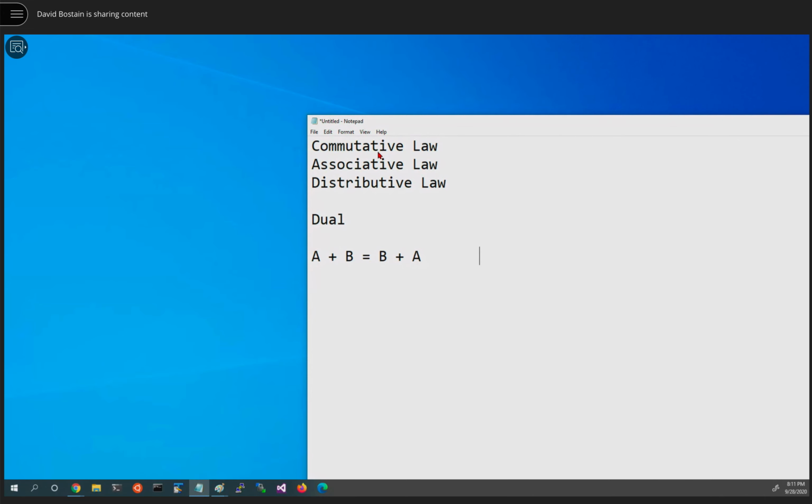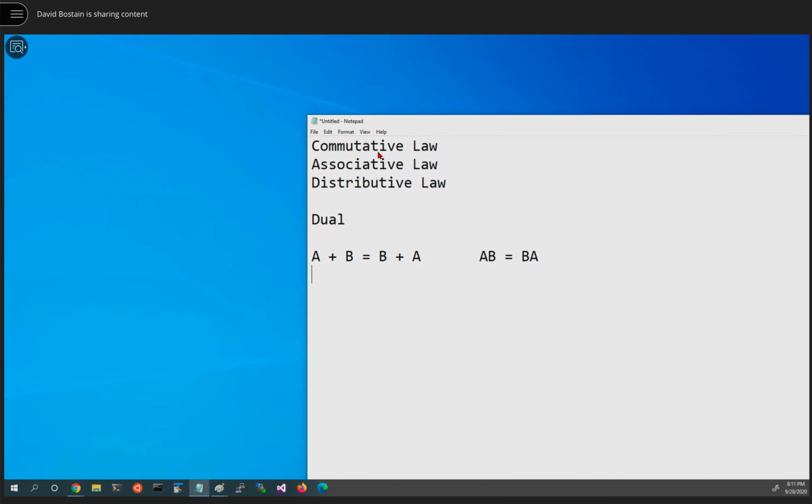And the rules were take anything that's an or and change it to an and, take anything that's an and, change it to an or, take anything that's a 0, change it to a 1, and anything that's a 1 change it to a 0. And so in this case, we changed the ors to ands. And that would make the dual correct. We did that for the associative, distributive, and commutative.